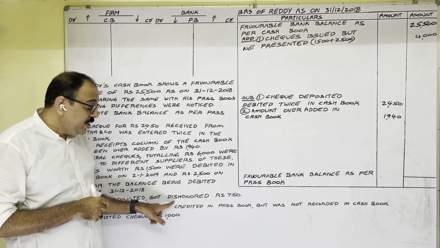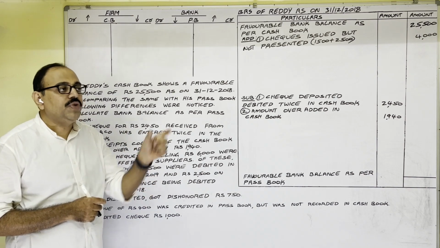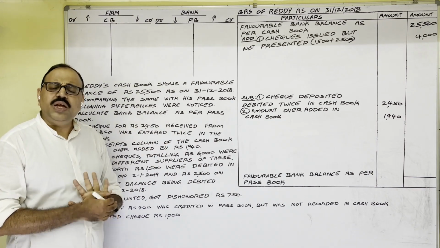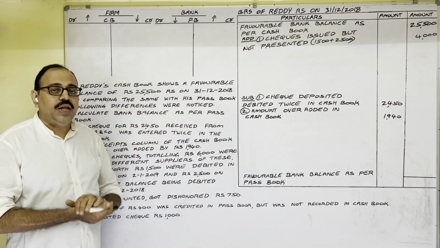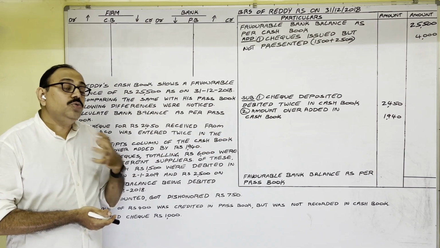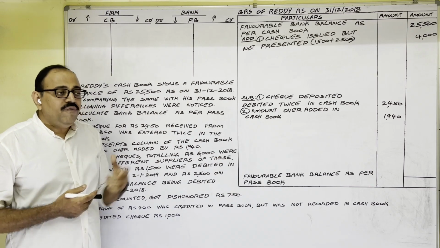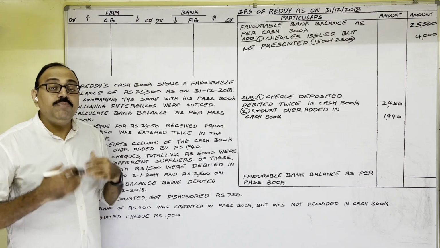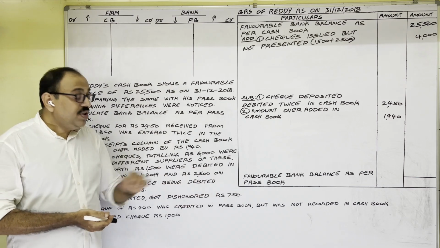And what happened to this bill? Dishonored. It means the drawee failed to pay this 750 to the bank on the due date. If the drawee pays the amount, then okay, the firm is not responsible. When the drawee fails to pay that amount, the bank will demand it from the firm only, because who sold this bill to the banker? The firm as drawer. So when the drawee dishonors the bill, the drawer, the firm, becomes responsible.